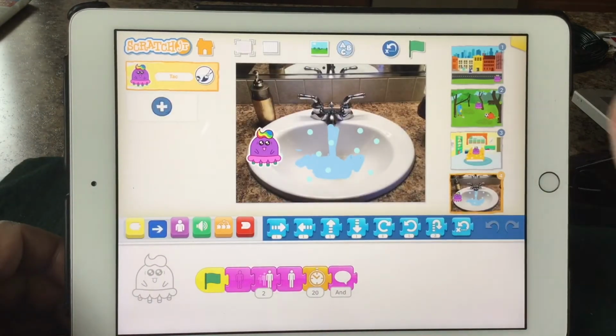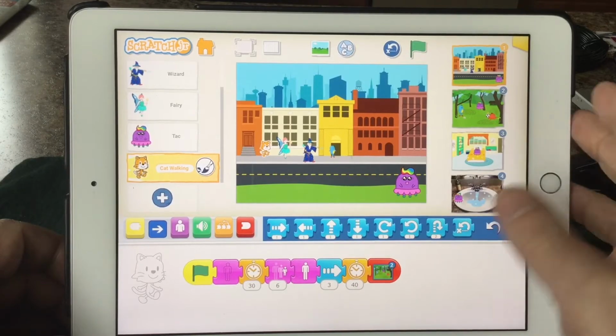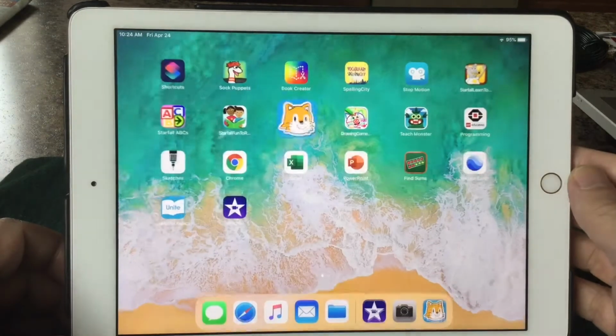And there we go. So I'll show you how to create that. We'll start with a blank one first.